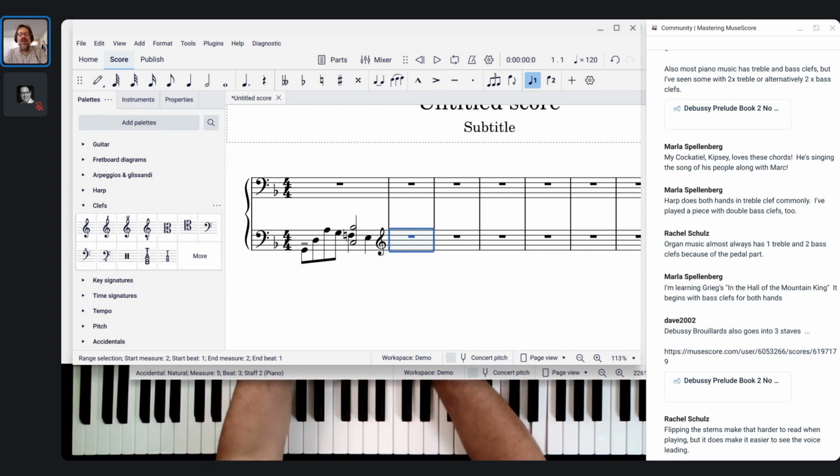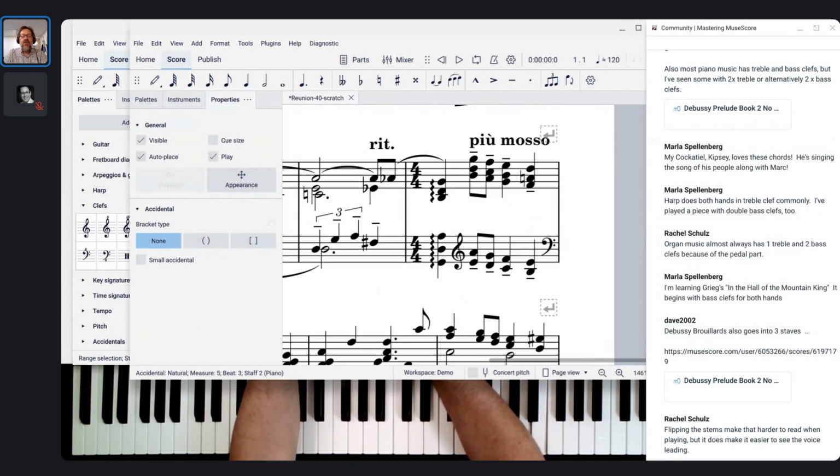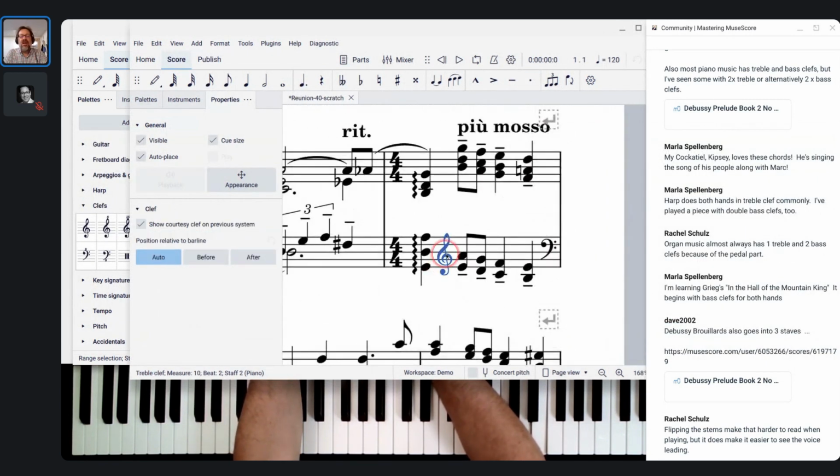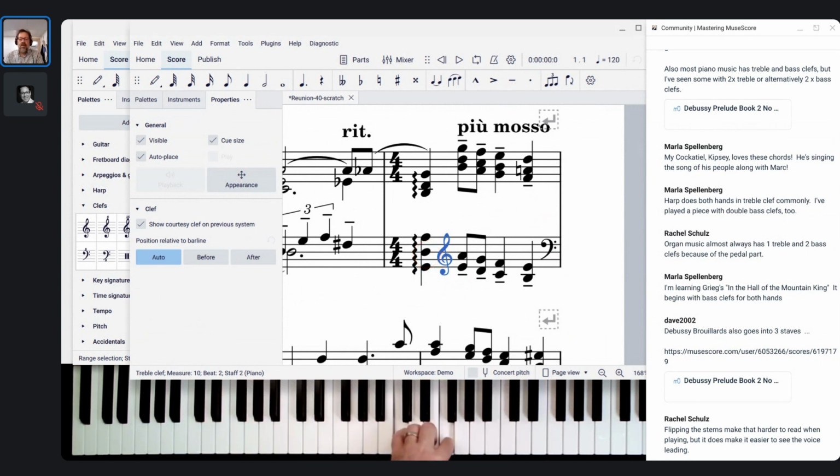But it's not always that clear. If we look back to Reunion here, the actual clef change that I needed to happen was mid-measure, because I needed the first beat to play in bass clef, then to play these descending chords that went a little too high for bass clef. I mean, I could have written that in bass clef without the clef change, but frankly, the goal was to show off MuseScore features, so I wanted to show off a clef change.